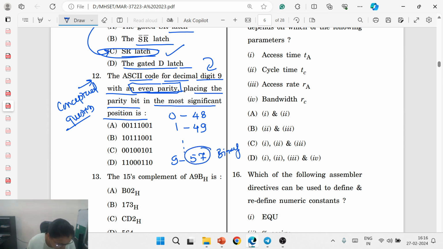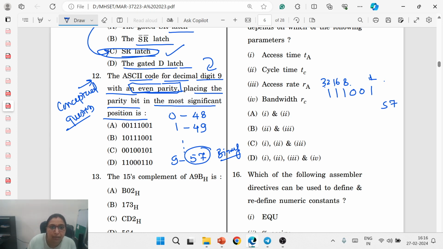What will you get? 111001. Yes, it is 32, 16, 8 and 1. ये हो जाएगा आपका 32 plus 16 plus 8 plus 1. That will give you 57.